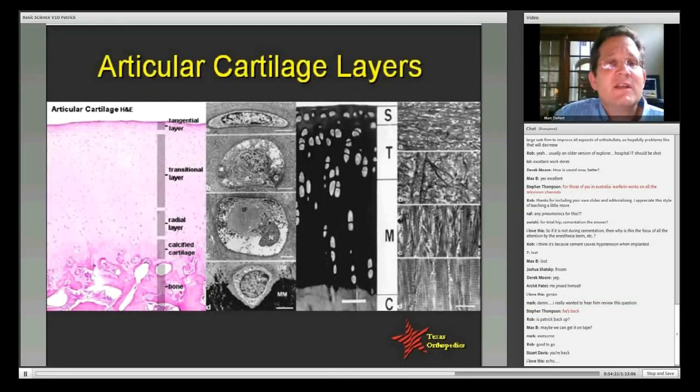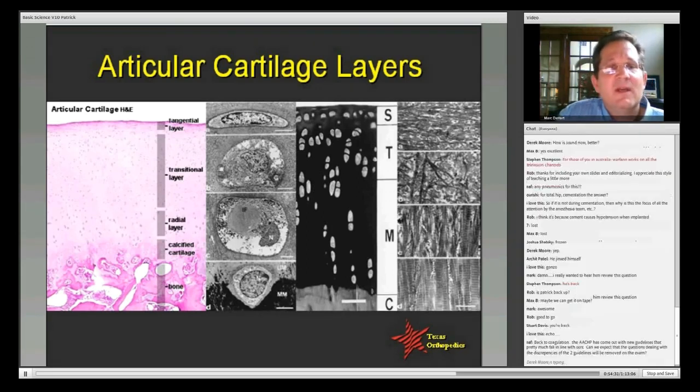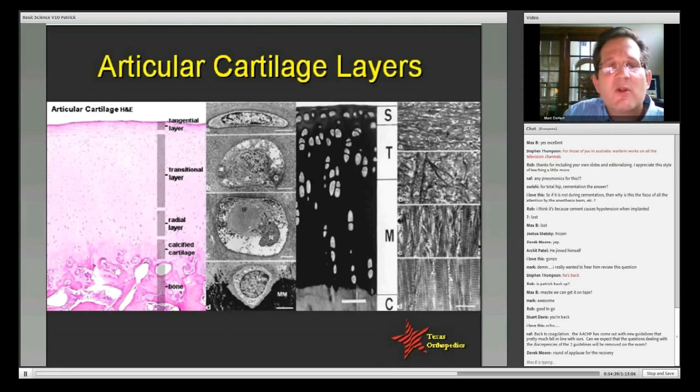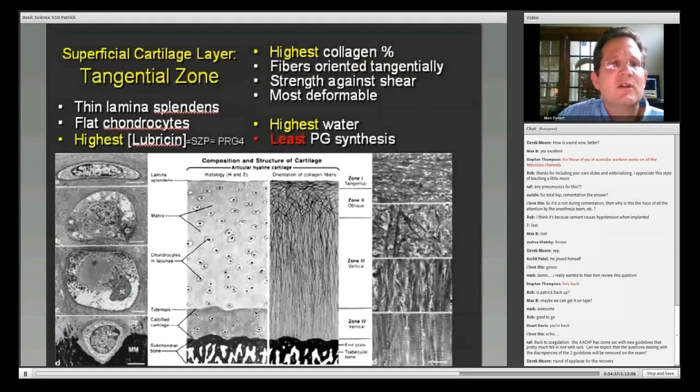So we were talking about articular cartilage layers. The H&E slide on the left shows that there are differences even on the H&E slide from the cartilage surface where the synovial fluid is down to the bony surface on the bottom. You can see on the first EM section that there are some flat cells on the top and some round cells with bone crystals on the bottom. The proteoglycan slide shows that there is a difference in the amount of proteoglycan. And look way up at the top. You see it's a little bit lighter and grayer. That's because the proteoglycan is a little bit less up there. The far right are collagen fibers looked at by electron micrograph, and you can see that they change. There's a different orientation between them, and let's talk a little bit about that.